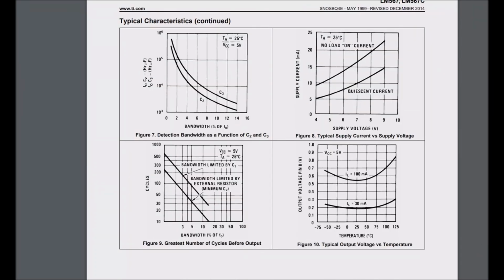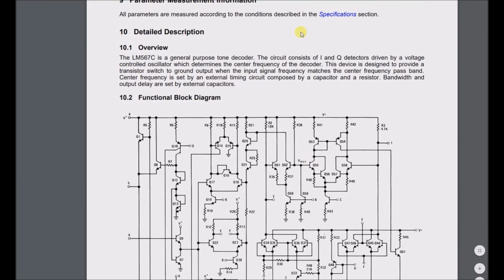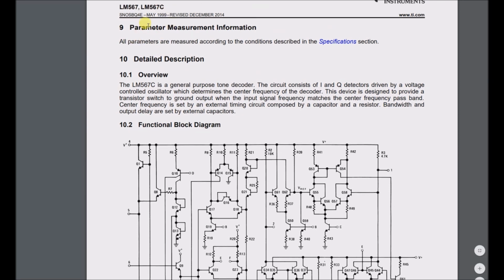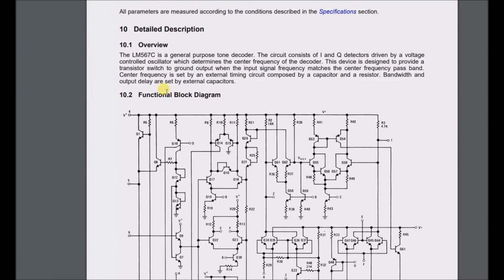This is talking about detection of bandwidth. Parameter measurement information. All parameters are measured according to the conditions described in the specification section. That was kind of like the temperature coefficients and the operating voltage. I'll read this again even if I've read it once already.